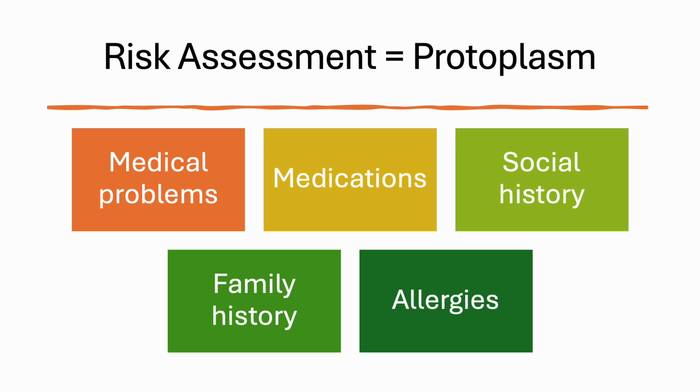Medical problems and medications feel like a no-brainer as far as risk assessment goes. I mean, if they have the disease or they're taking specific medications, that will definitely predispose them to different illnesses. For instance, the Hib-Haya phenomenon: had it before, had it again. This is the single greatest risk factor for any disease. If the patient had it before, clearly they're at risk to have it again, unless whatever the problem was was physically removed.